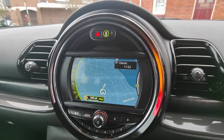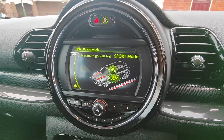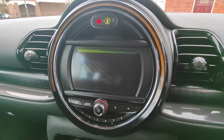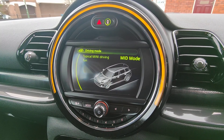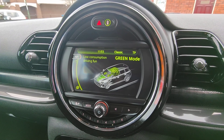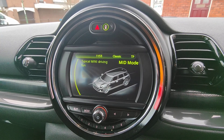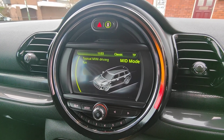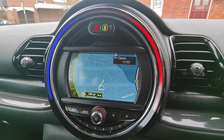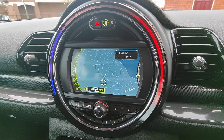You also have those switchable driving modes. If I put that into sport mode you'll see the little graphic that describes it as 'maximum go-kart feel'. Into the middle for your regular driving mode and then you can also select the low consumption green eco mode. You'll also see that you've got a glowing ring around the top of the display that also changes when you adjust the temperature — it glows blue when set to cold and red for hot. It's these nice little touches that just set the Mini aside and give it those little bits of character that we love.